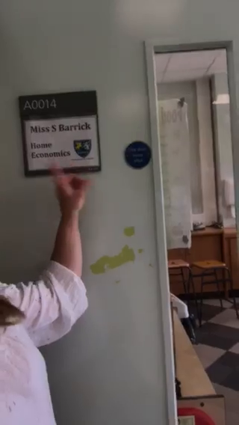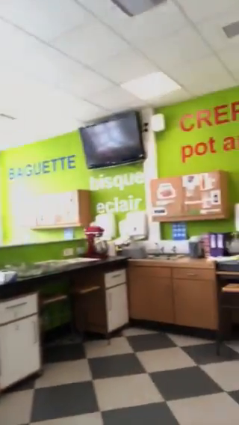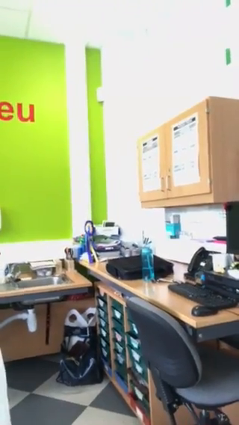So we're just going to go into my classroom. This is my door here, it's open just now. It says Miss Barrick's Home Economics Classroom, and this is what my classroom looks like. This is my desk at the front here, where I do most of the teaching from, but because it's home economics, I am all over the classroom. So I'll just do you a wee 360 of the classroom. You can only just see some of it because of the way the light comes in the afternoon. So it's quite a big classroom.